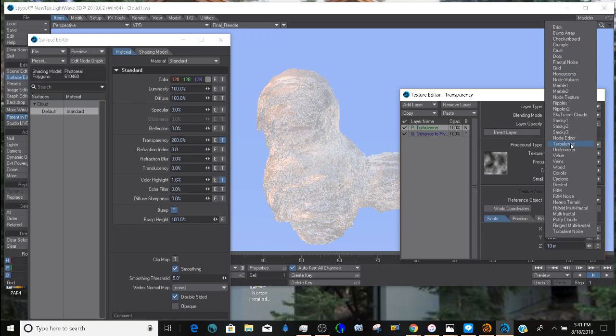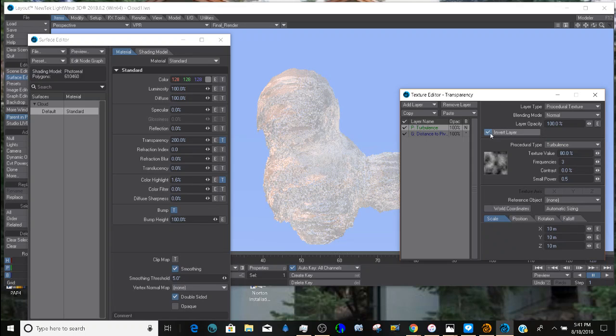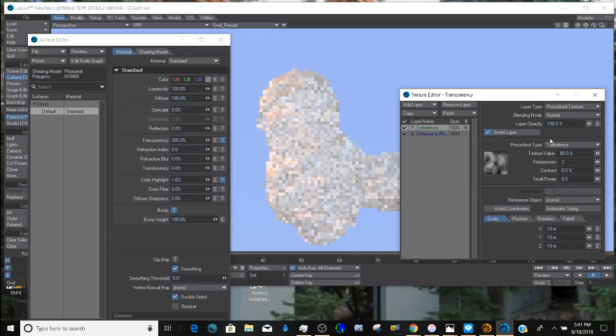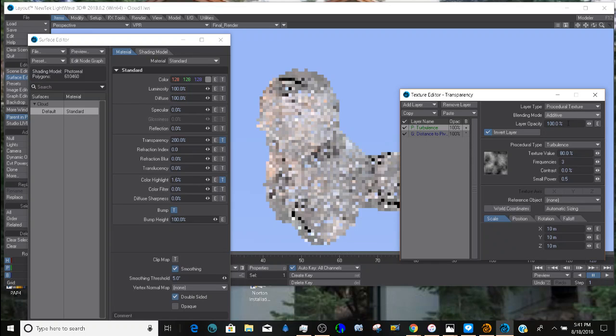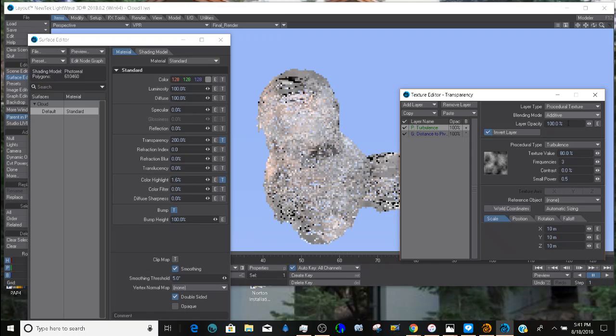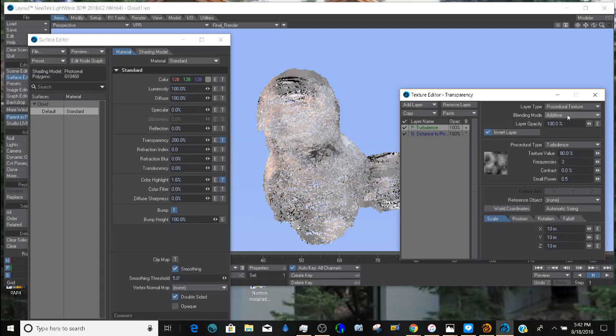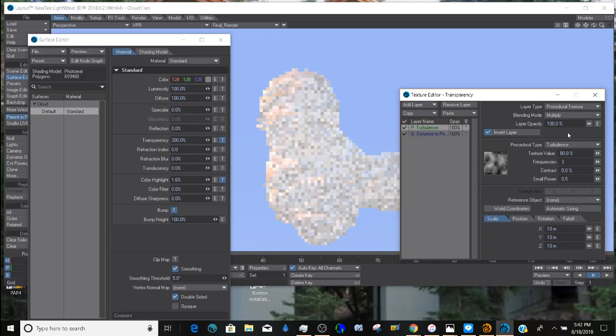Let's do invert. What does that do? And a multiply. Additive. That's interesting. It's got some, put some little dirt in the clouds. Multiply again.